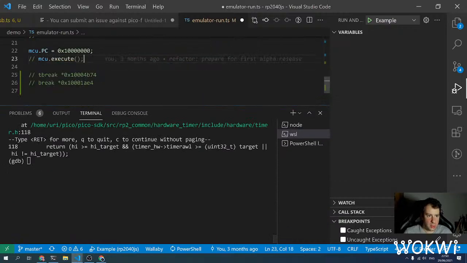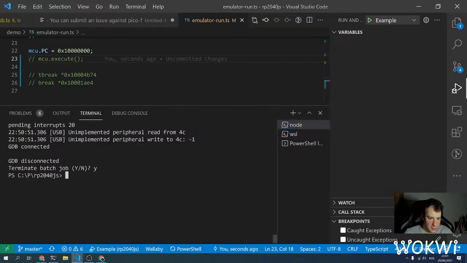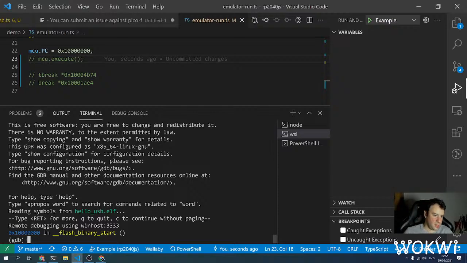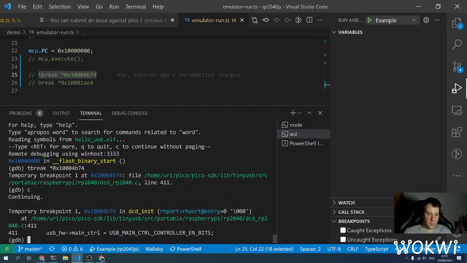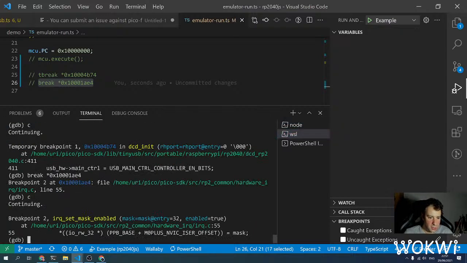Oh, actually I wanted to comment this out, so it won't run the code until we attach GDB, and then we can execute those commands, break, continue, and now you can see we are initializing, so we can set a second breakpoint, and at this point we'll probably have, after this peripheral write, if we continue, yeah, we can see IRQ set mask enabled.